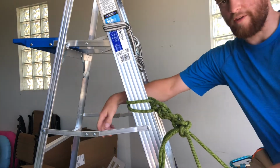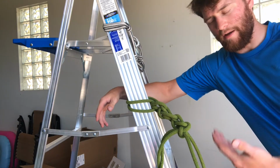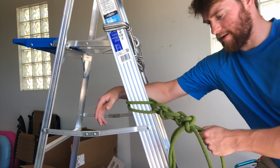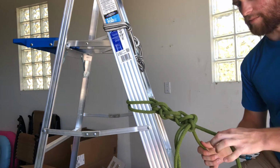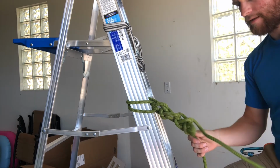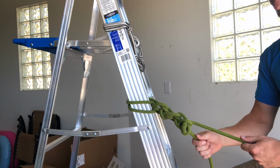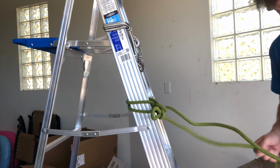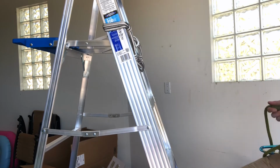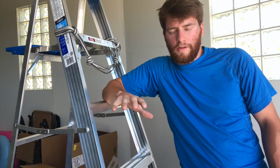You're not going to be using this for really long rappels, maybe 20 feet max, just to get down a step that you're not comfortable down climbing. And then when you get down to the ground, you take the other strand and pull. That first one takes a while. Once you pull the left one and you feel the pop, you pull the right one. Left, right, until the whole thing comes down. So yeah, that's the equivocation hitch in a nutshell.